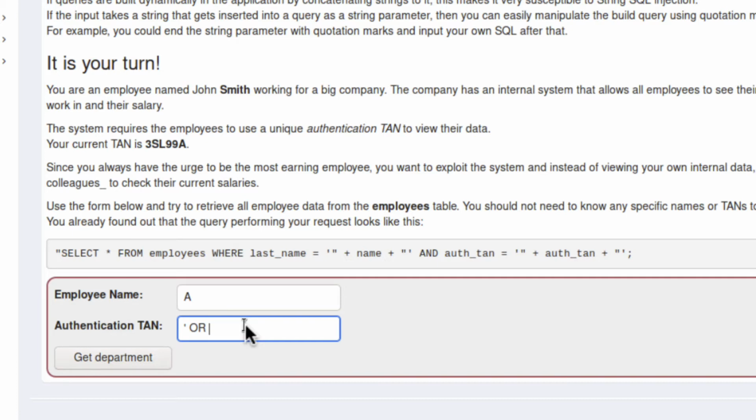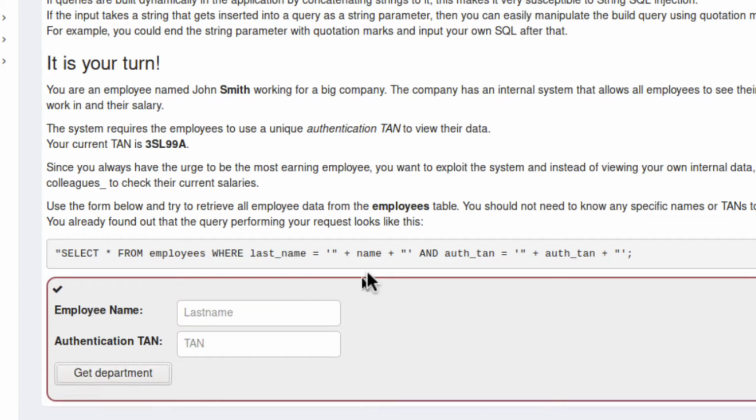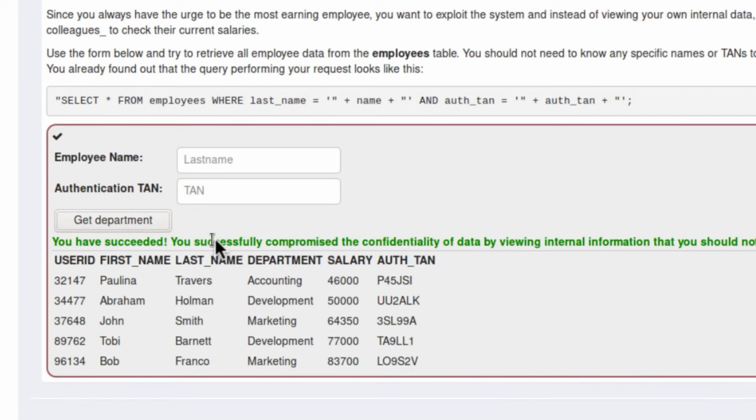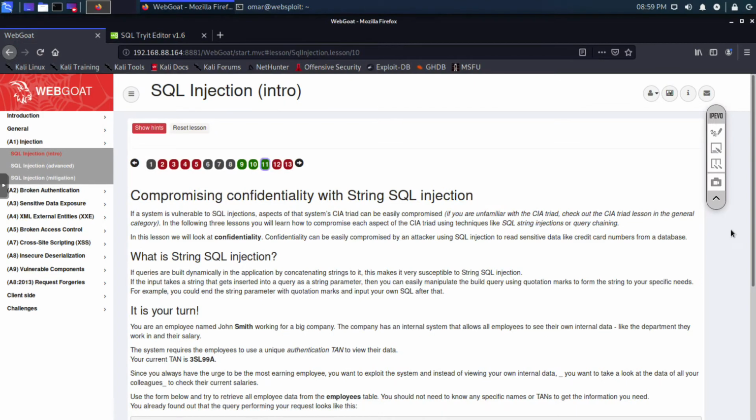I'm doing a single quote and then one between quotes, and then I'm going to escape that again, and then one. And if I click on get department, you see that now we're able to compromise the confidentiality of the database by viewing all this other internal information. We get the authorization TAN from many other people. Again, that's another example of using Boolean SQL injection.